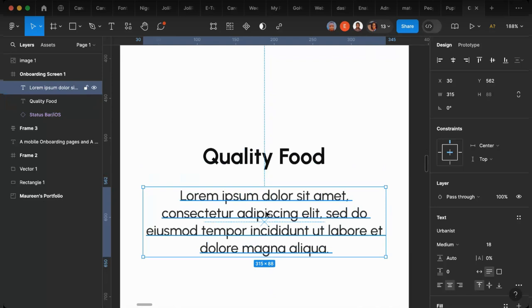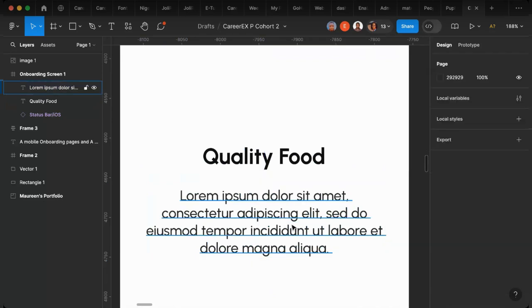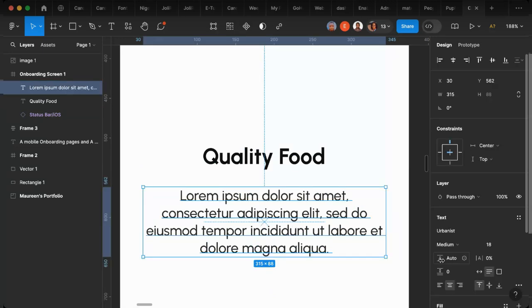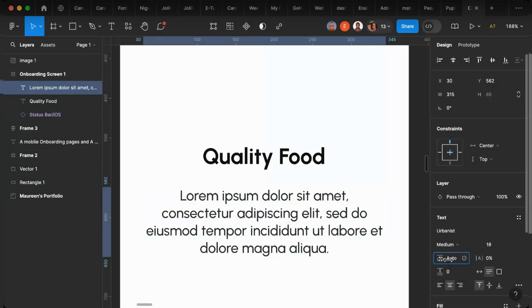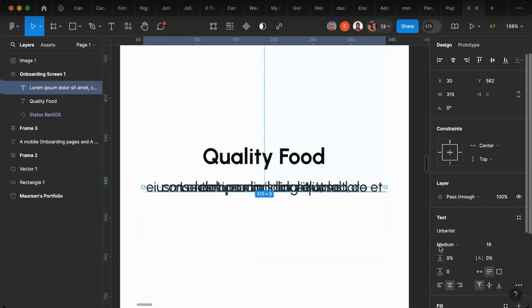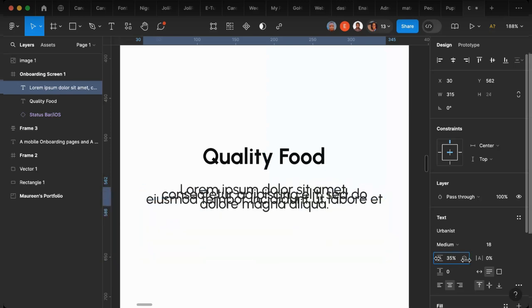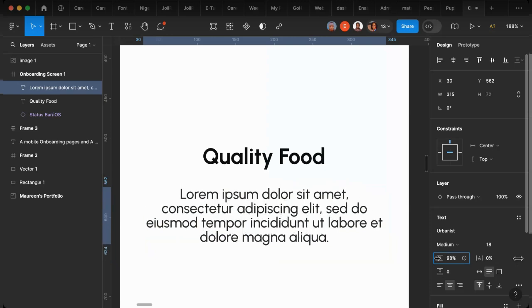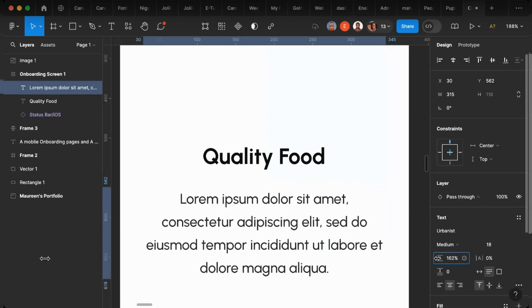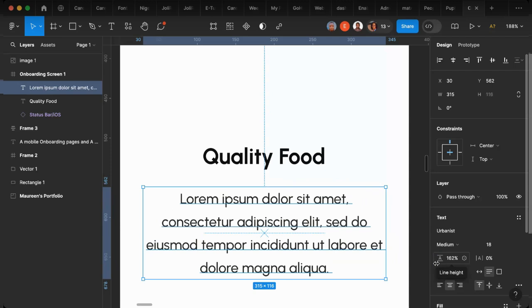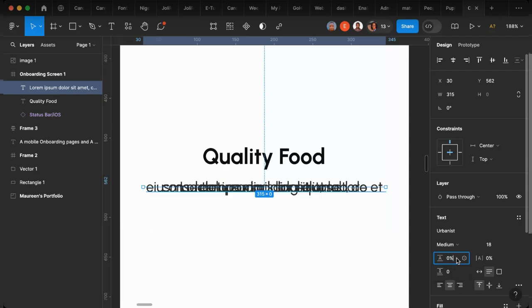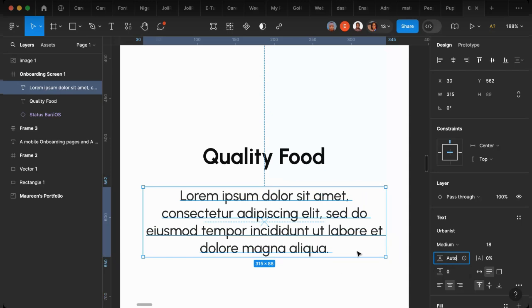Now, if you want to make this line spacing, maybe the space here and here, to be plenty, you don't want what Figma is giving you. You don't want this default size. You can come to this place called line spacing and then you can play around with it. You can choose to make it like this, but just make it in a way that is accessible for users. Remember our UI design principle. But for here, I'm just going to leave it with the suggestion that Figma gave to me.